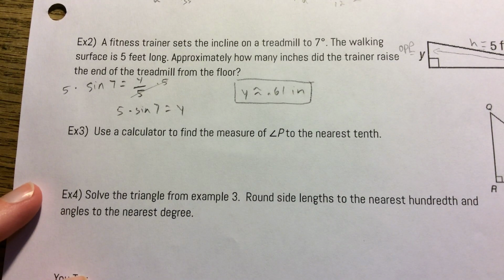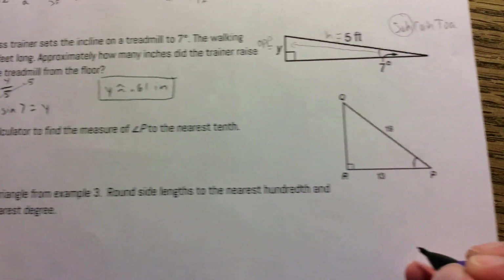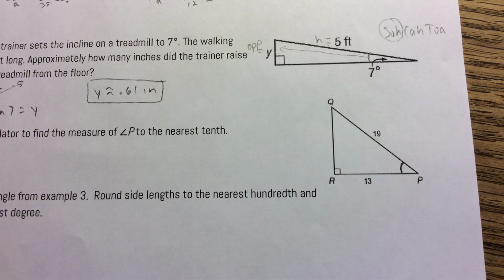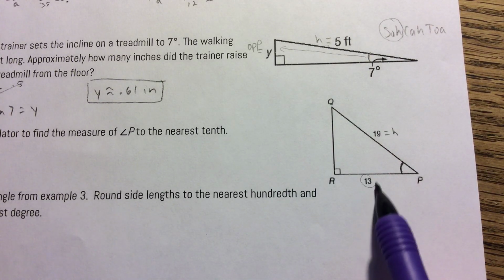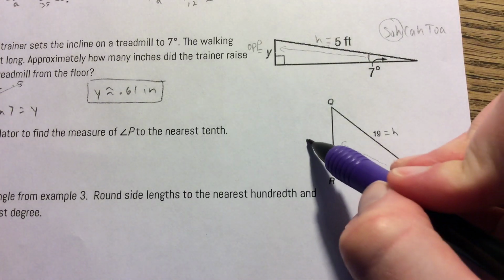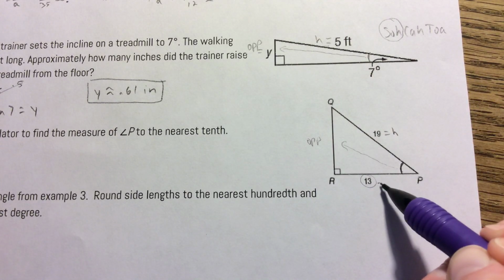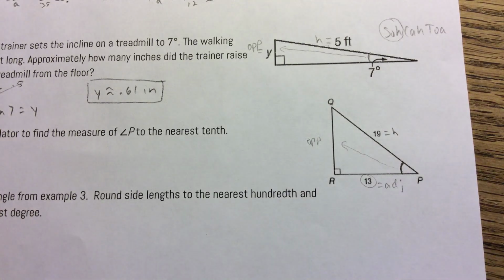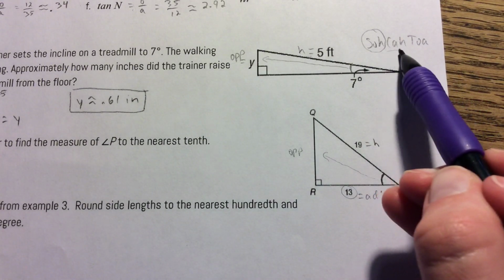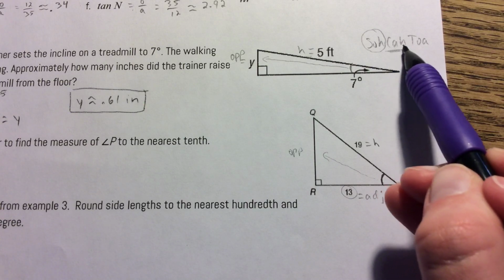So angle P over here, I'm going to mark that angle. And I'm going to say which sides do I have on here. I have the hypotenuse again. And then is this adjacent or opposite? Across from it would be opposite. So this would be opposite over here. So the one I have is adjacent. So adjacent and hypotenuse uses cosine. That's adjacent and hypotenuse. So I'm going to set this up the same way.